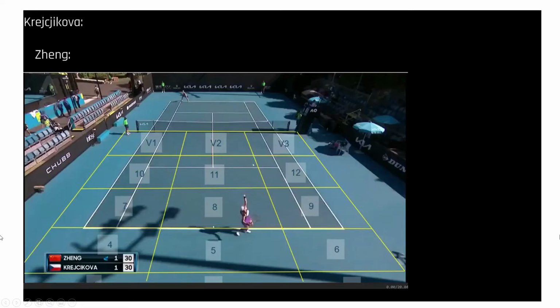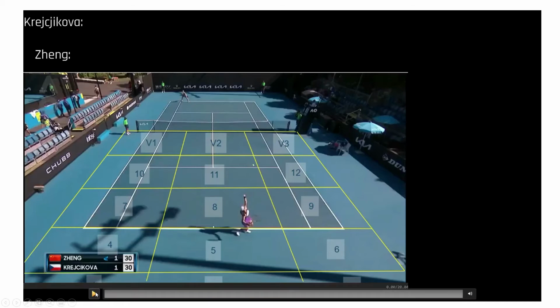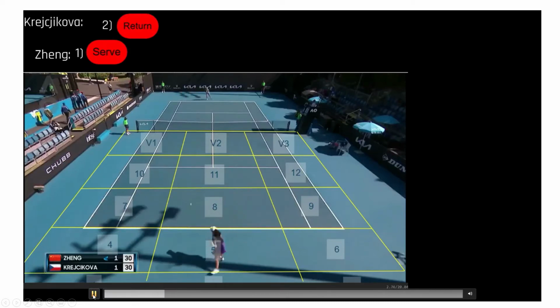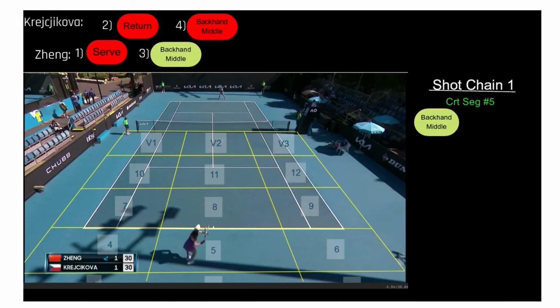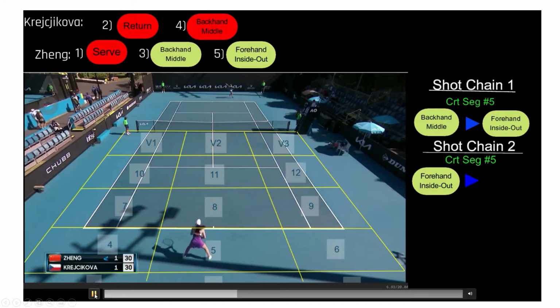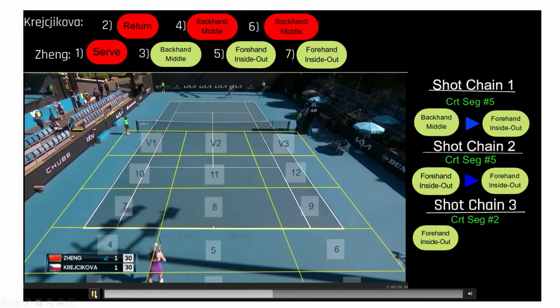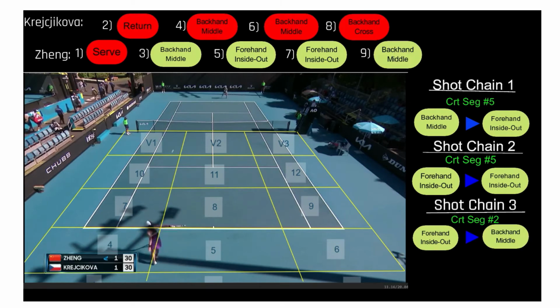So I'm going to play a video just to give you an idea of segments and clusters, because I know this can be overwhelming, so hopefully this visual aid will help. So we're looking at the player down the bottom there, Sasai Zheng, and for the project, importantly, we're looking at ground strokes. A serve and return is excluded. I might just pause it just there.